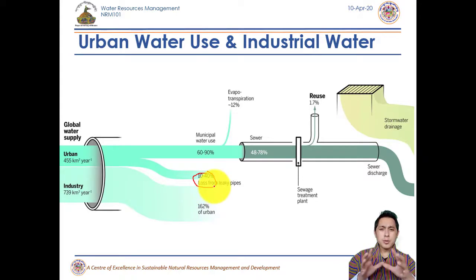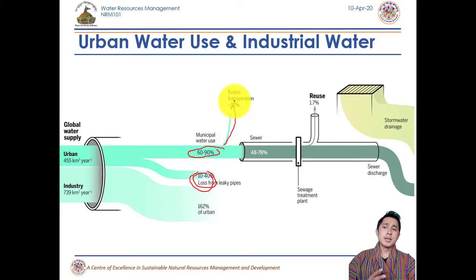So it's very important to note that though leaking pipe, you may just see few amount of water being lost, but in a year it's quite a huge. If you just do not fix the leaking pipes, it will just waste lots of water. So around 10 to 40% of the water is being lost. From that, 60 to 90% that's being taken up for municipal water use. Like I said, different buildings and homes.